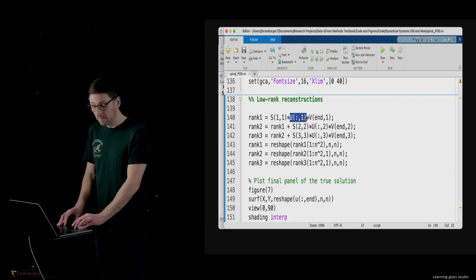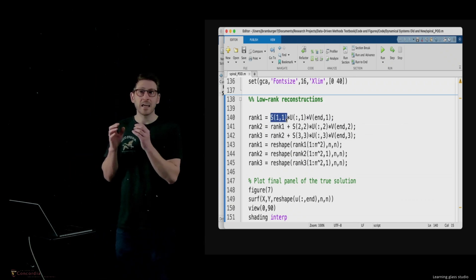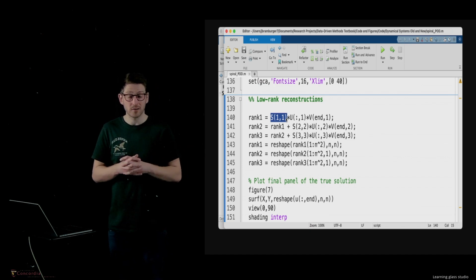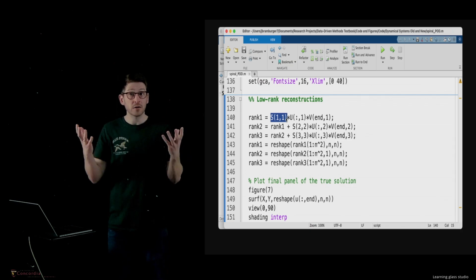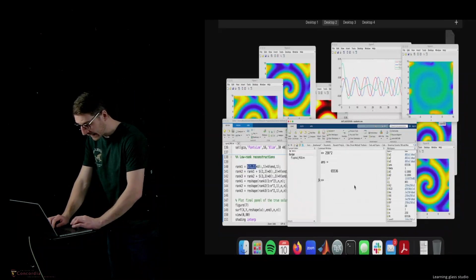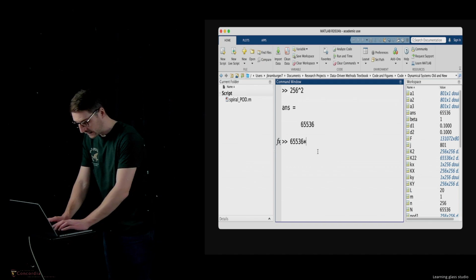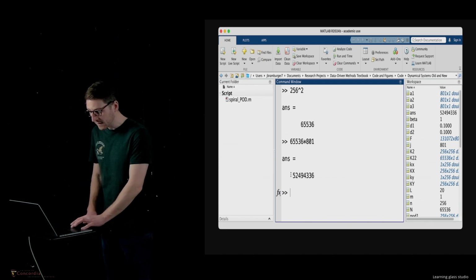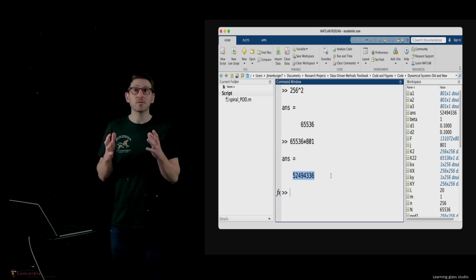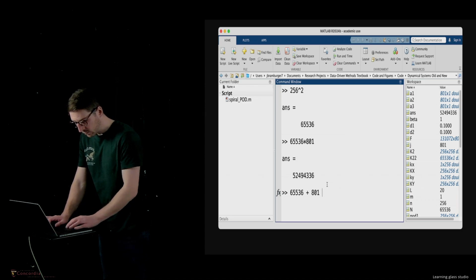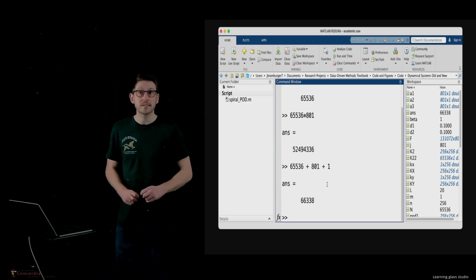So this is m, the size of space. This is n, the size of time. And this is 1. That is teeny tiny. m plus n plus 1. That is way smaller than m times n that was in the original matrix. Remember, m times n is this huge 65,000 times 801. So that's how many data points were originally kept in the original F matrix. Whereas my rank 1 approximation has only 66,000.